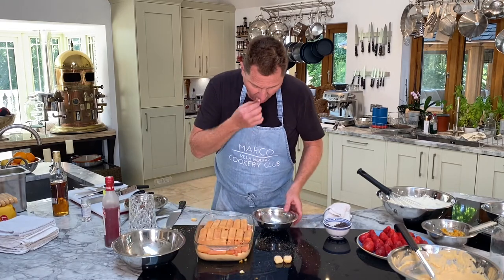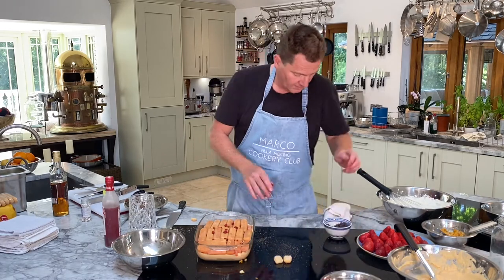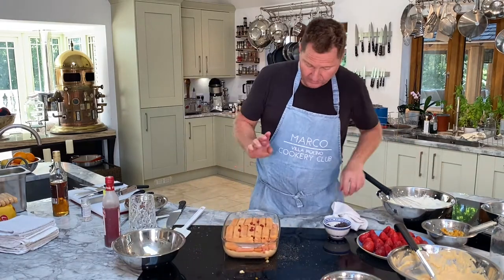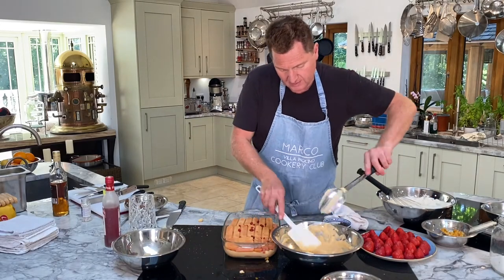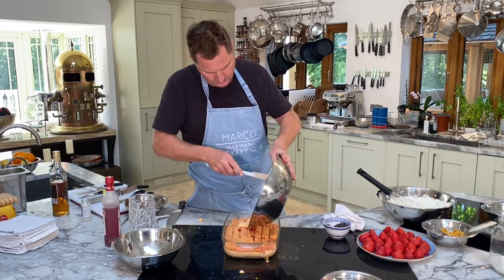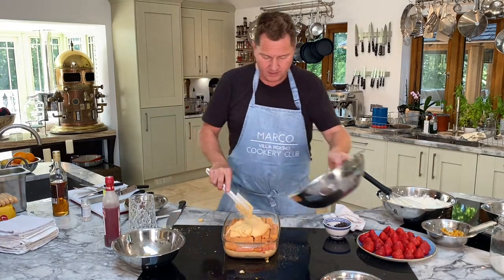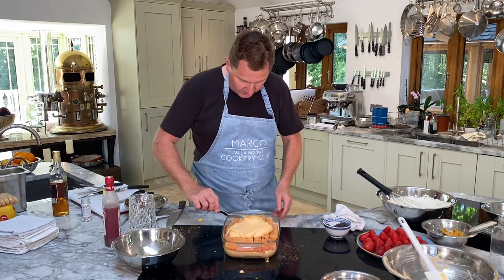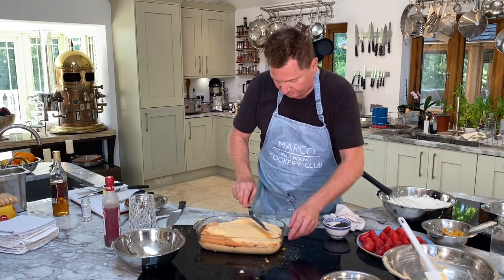Now, you can put the other wild strawberries on top if you want. Now we've got to use the rest of that custard. Let's get all of it out. Then we've got to chill it, because we put the cream on top, so we want that to set. Yes, you need to chill it. I'm afraid so.